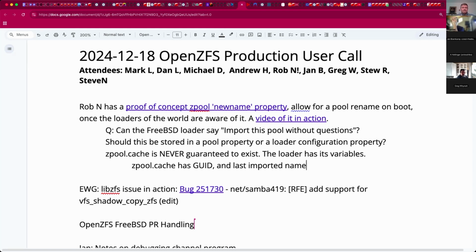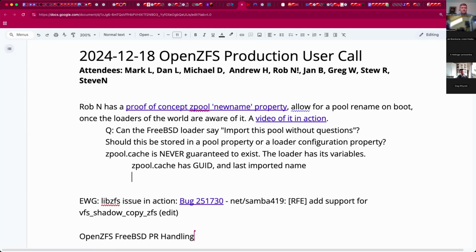Also, you need to think about your mount points. If you're using implicit mount points, then those are going to change when the pool's name changes. So there are things like that which we could easily detect. We could make it part of a rename operation that we pin down all the mount points or something. I don't know, and I can think of different answers to lots of these things.